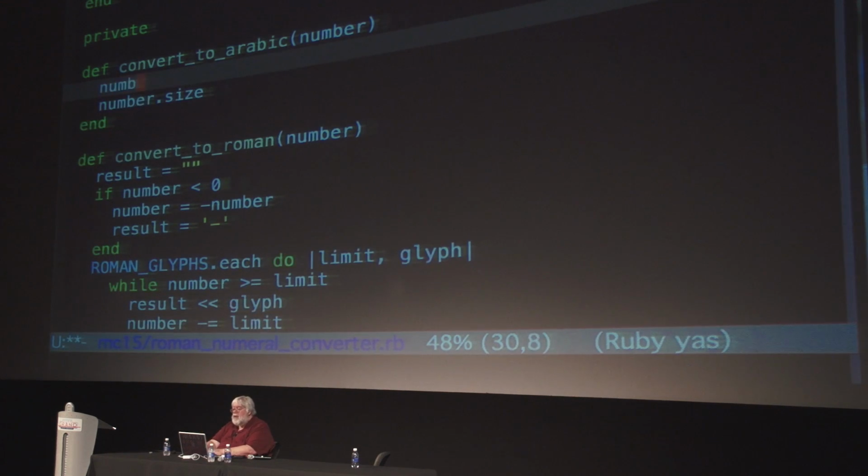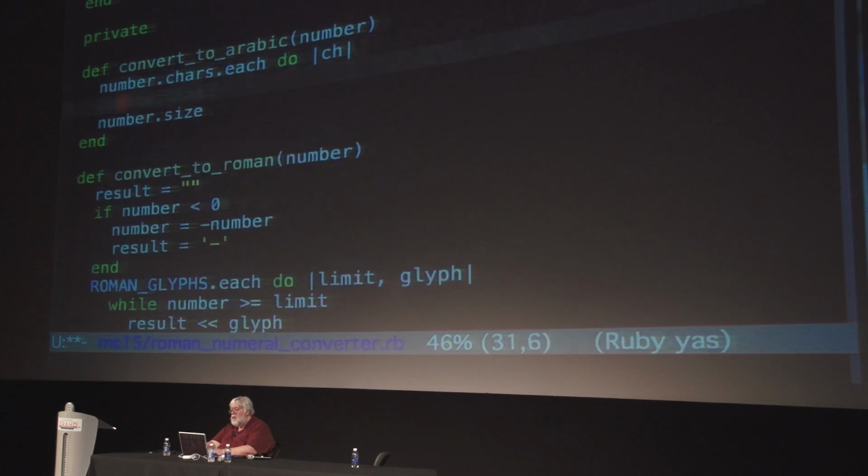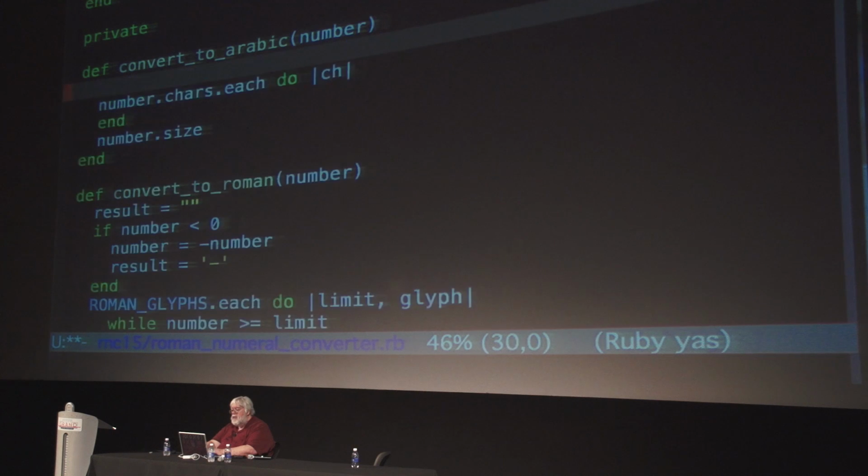Okay, so I want to take number, and I want to take each of the characters, and let's create a result that's initialized to 0 and return the result.